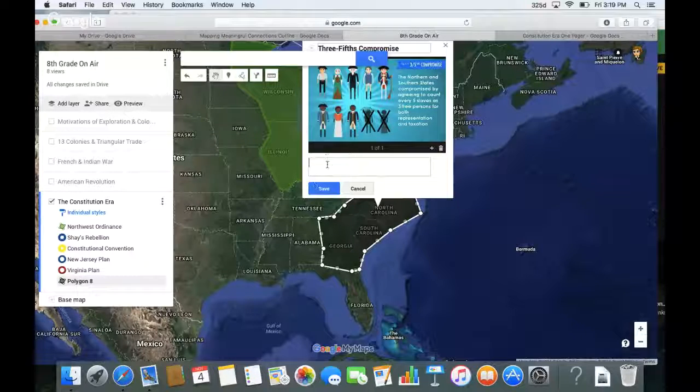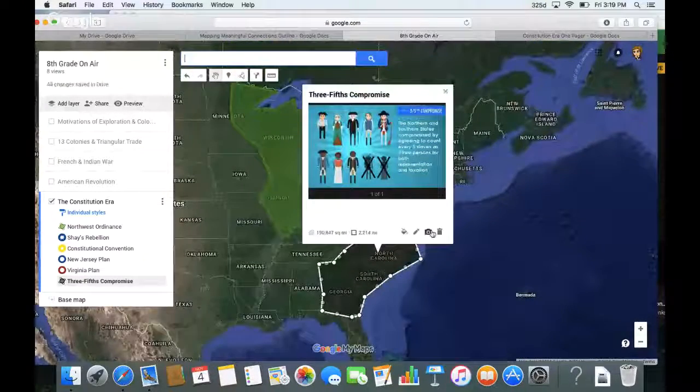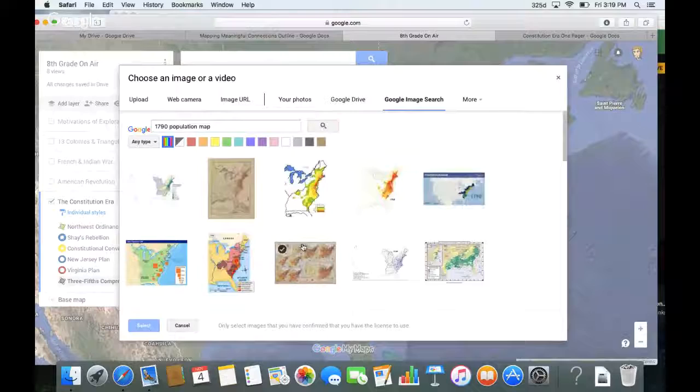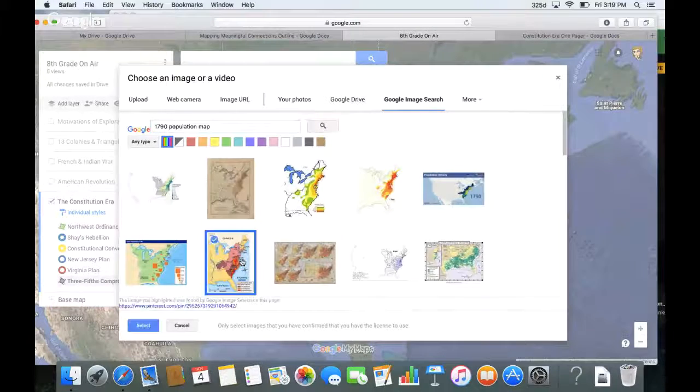And you can come up with a better definition right here and add that to your description. So I'm going to save that, and I'm going to add a specific picture. So this time I want you to search for 1790 population map. I want you to add this picture to your marker as well.